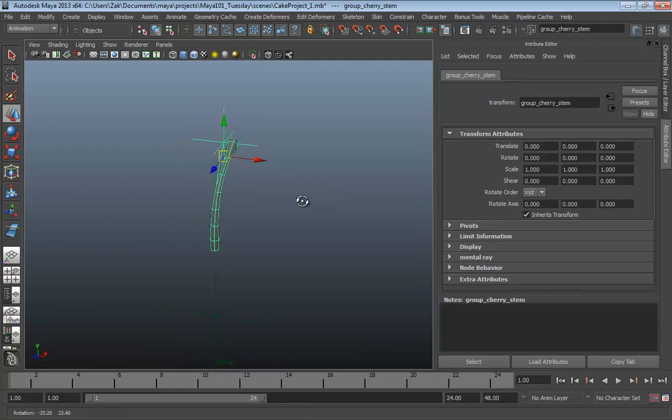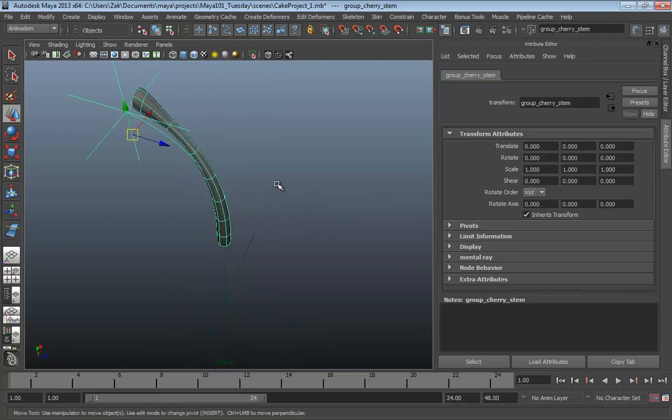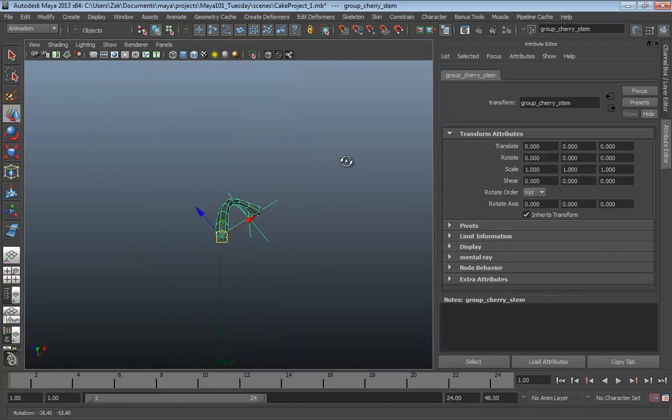Your last step will be to move the pivot point of the group to the base of the stem. To do this, I'm going to hold down D. By the way, holding down D temporarily allows you to move the pivot of an object. And if I combine that with C for curve snapping, I can hit D and C and then just curve snap this guy right down here to the end of my curve, and that's perfect.